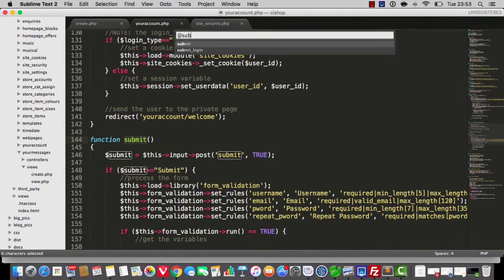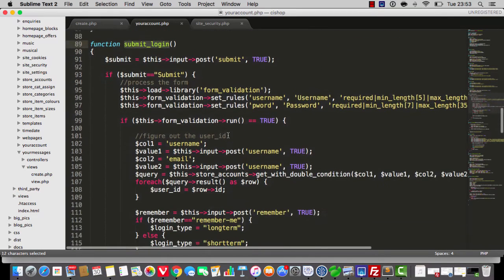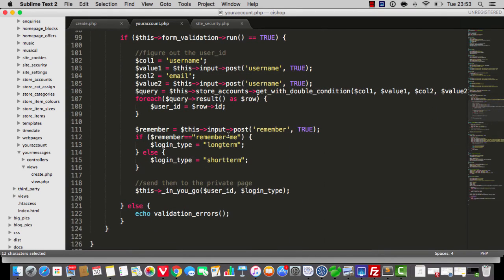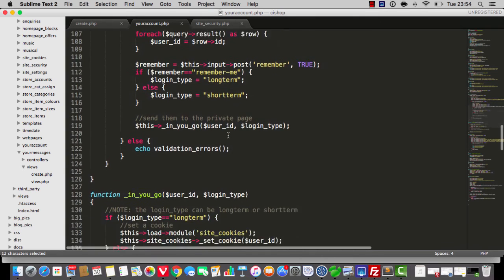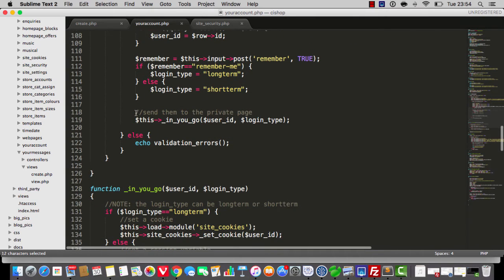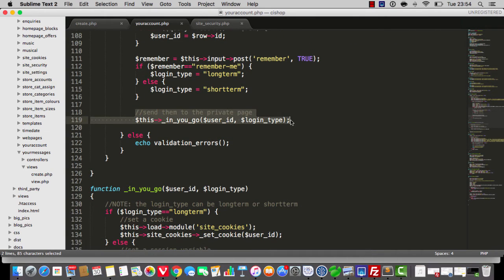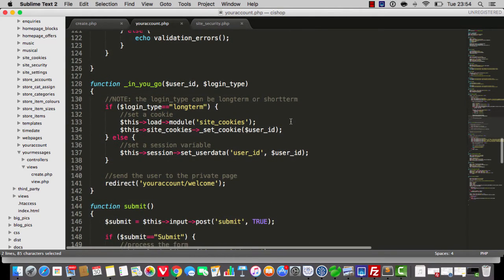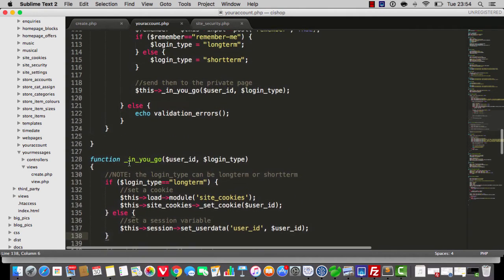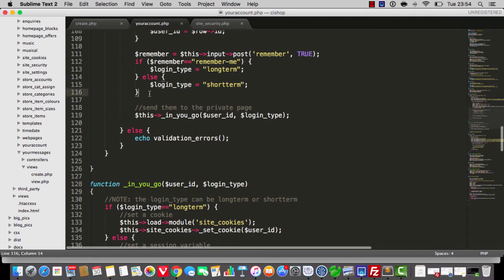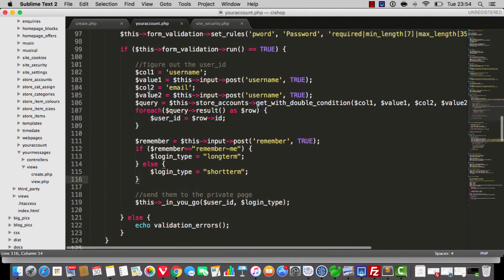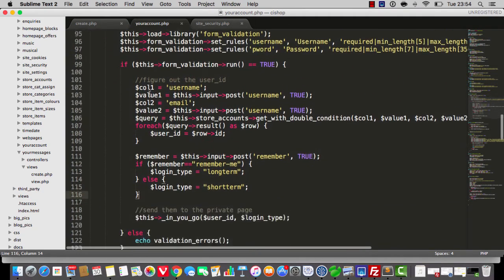So this is where it goes, and it figures out what's going on and all of that stuff. And then if they pass, it runs this thing called in you go, in you go. So what I'm going to do now is just when they're about to log in, okay, in fact I could do it up here if I wanted. Shall we do this up here? I'm not too sure.